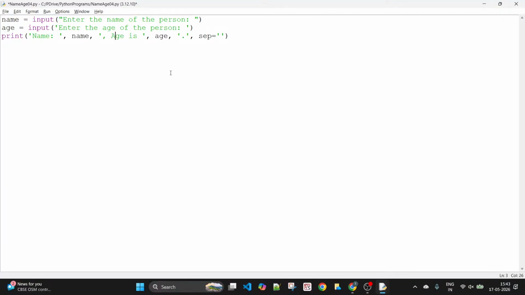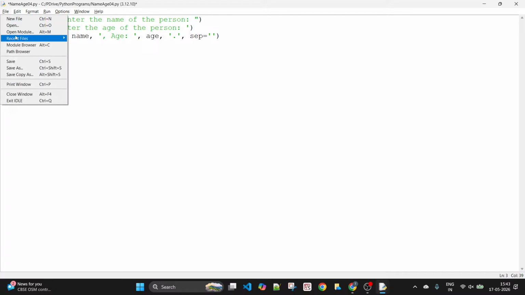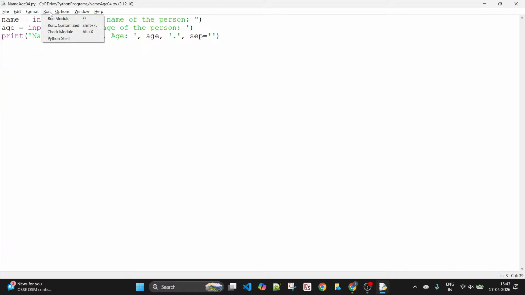After that a colon. I'm just following the output. Look at the output and adjust the output to be produced, and then full stop. Save this, run it.